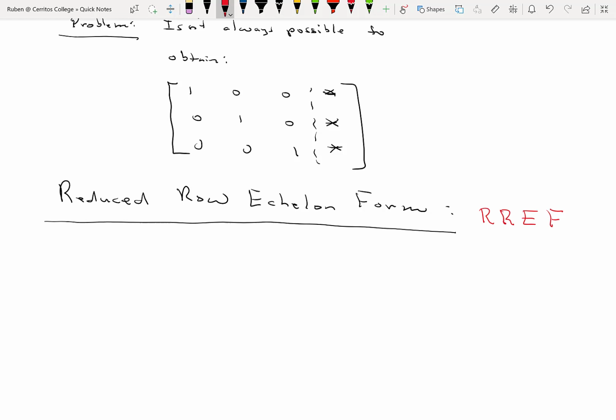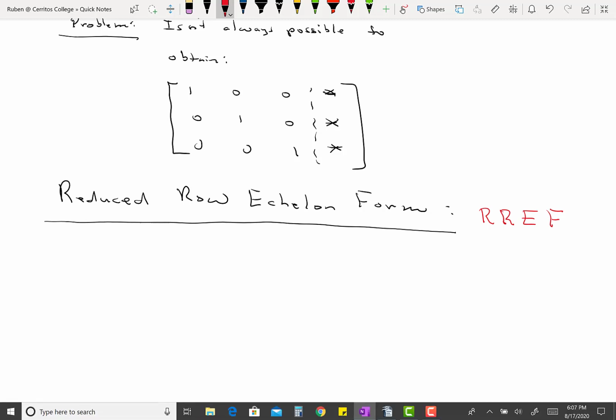So, what is reduced row echelon form? Well, you're looking at the best possible outcome. The best possible outcome would be that we have this nice straight-line diagonal of 1s, 0s everywhere else except for the constant column. But that's the special case, the nice case of RREF. So what is the RREF? Well, RREF, from page 7 in your textbook, satisfies 4 requirements. Let's take a look at those 4 requirements.